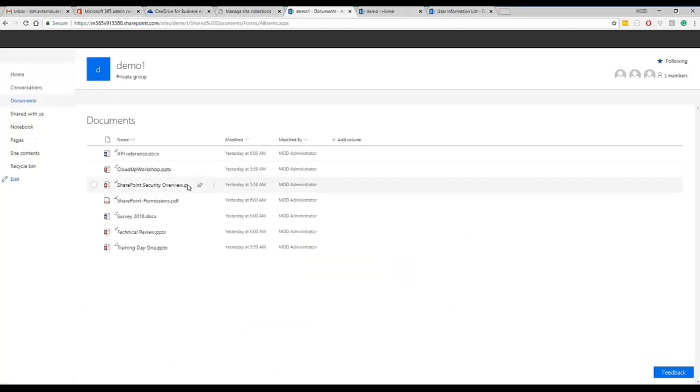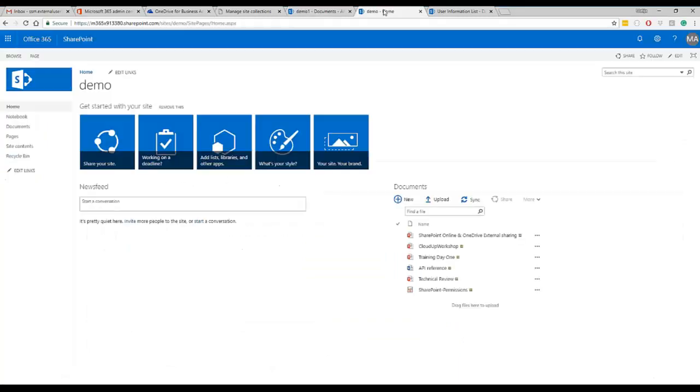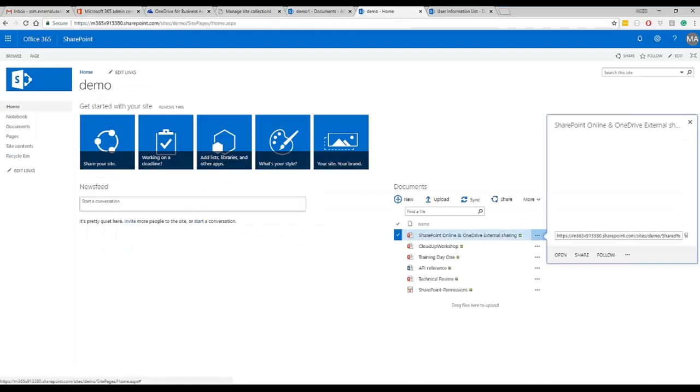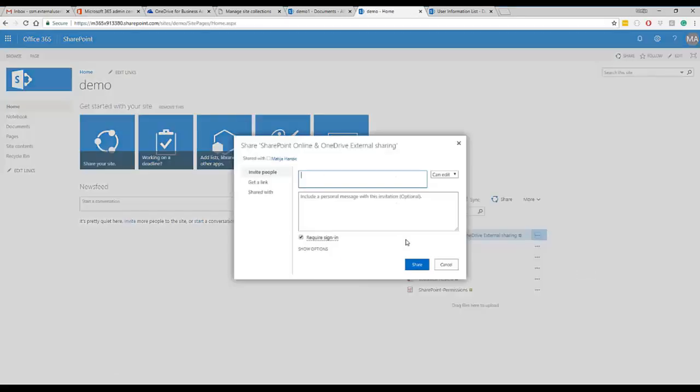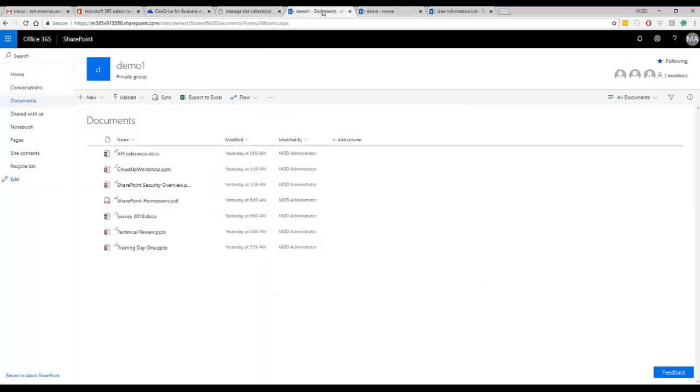In the modern interface, you will see sharing like this, and here I have a classical site, so the sharing screen looks a little different, but the idea is pretty much the same in both. We'll cover just the modern one because we have limited time.